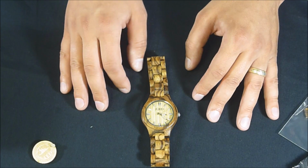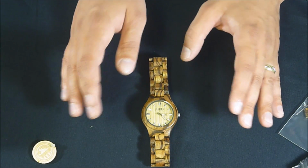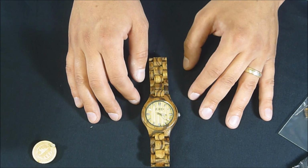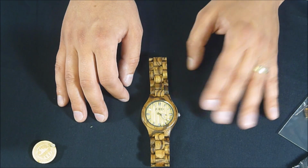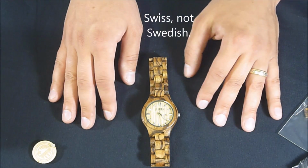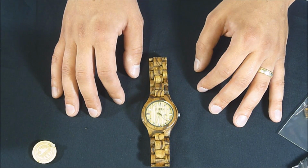You get a scratch resistant mineral face on there instead of a crystal, and as you go up in price it becomes crystal, and also you get a Japanese movement in many of the lower end watches, and then there's a select few at the very top that have Swedish movement. So if that's important to you, the option is there, and you can still have yourself a really cool wooden watch.